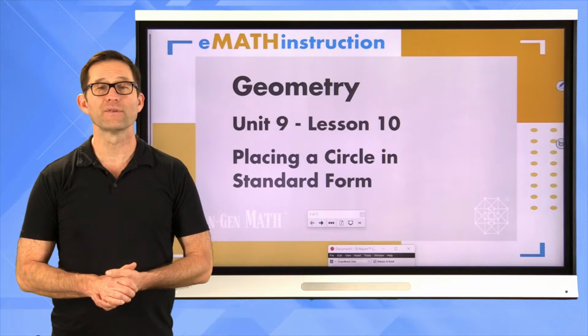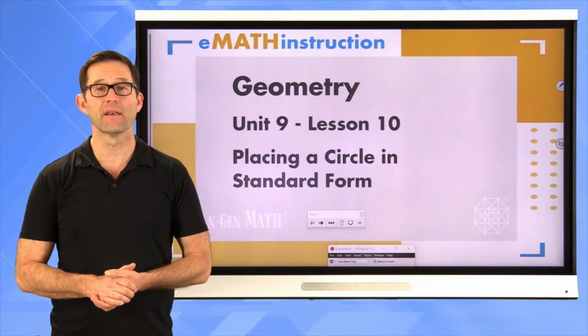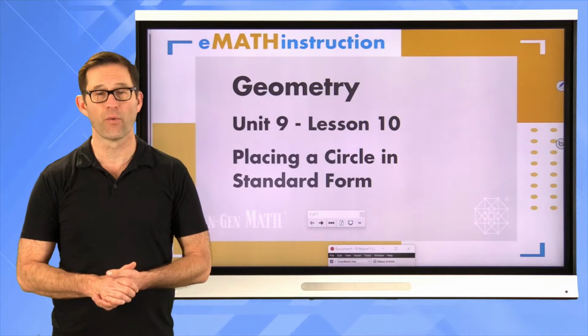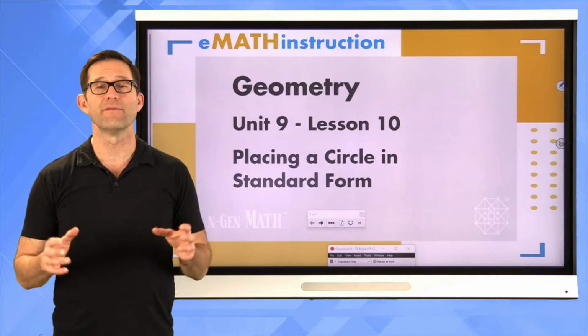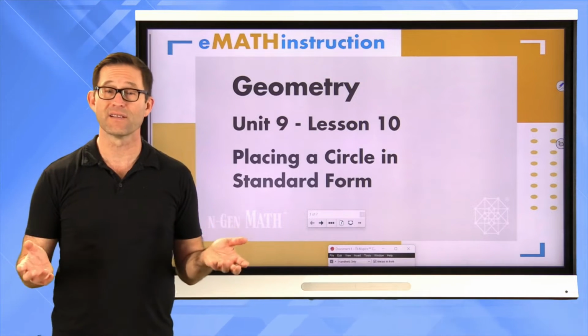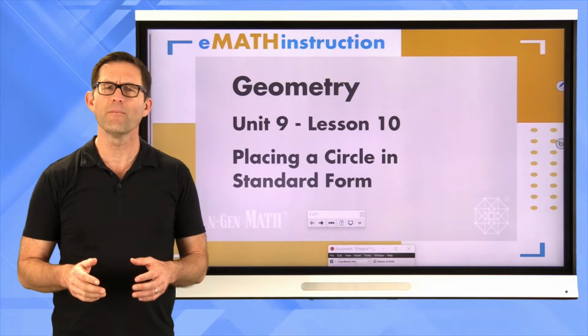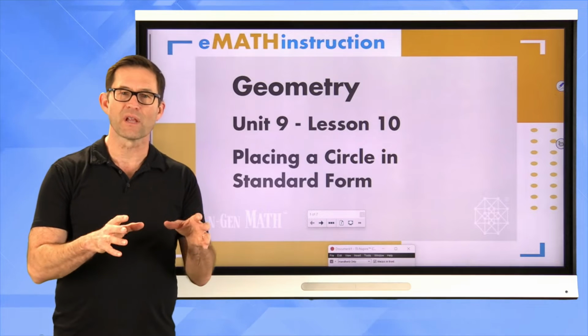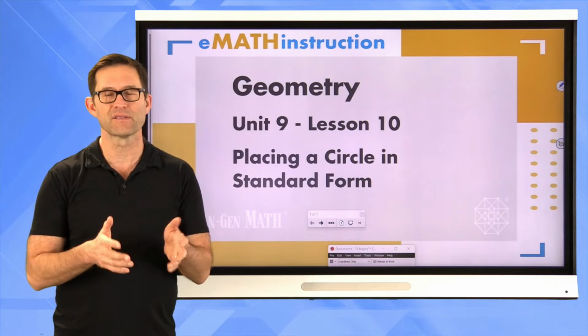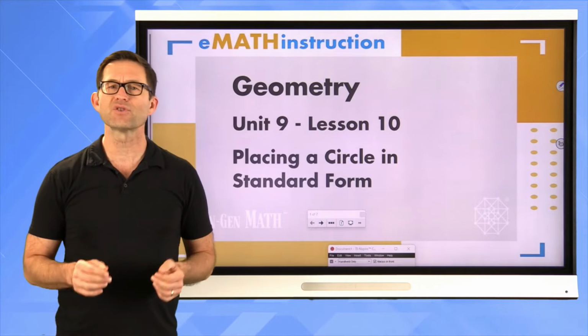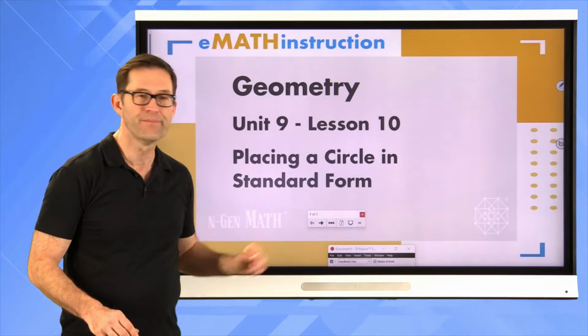My name is Kirk Weiler and today we'll be doing Unit 9, Lesson 10 on placing a circle in standard form. Now today is really a follow-up lesson to Unit 9, Lesson 9, where we looked at equations of circles and specifically said, well, if an equation of a circle looks like this, then we can identify its center and its radius. Let's start off with a little review on that.